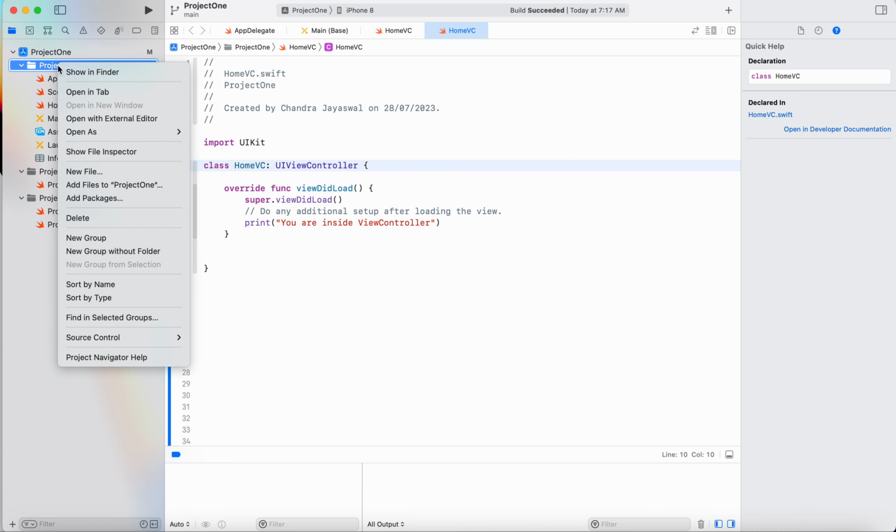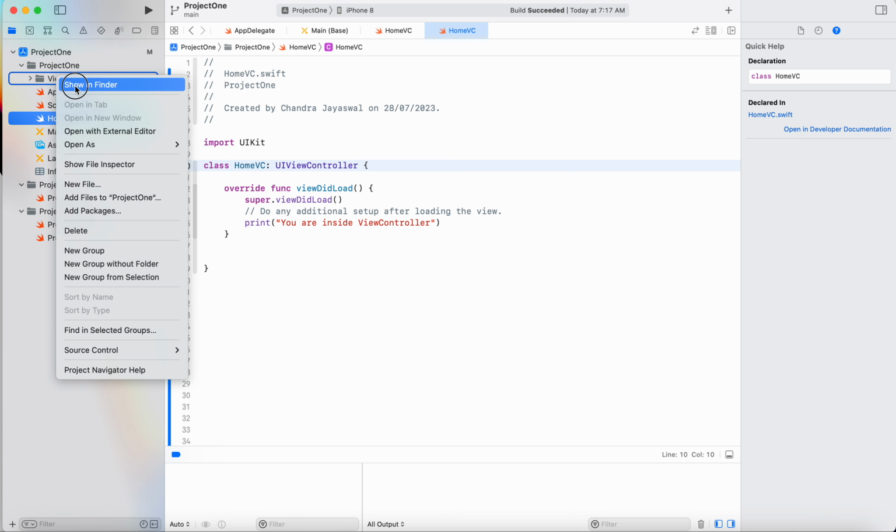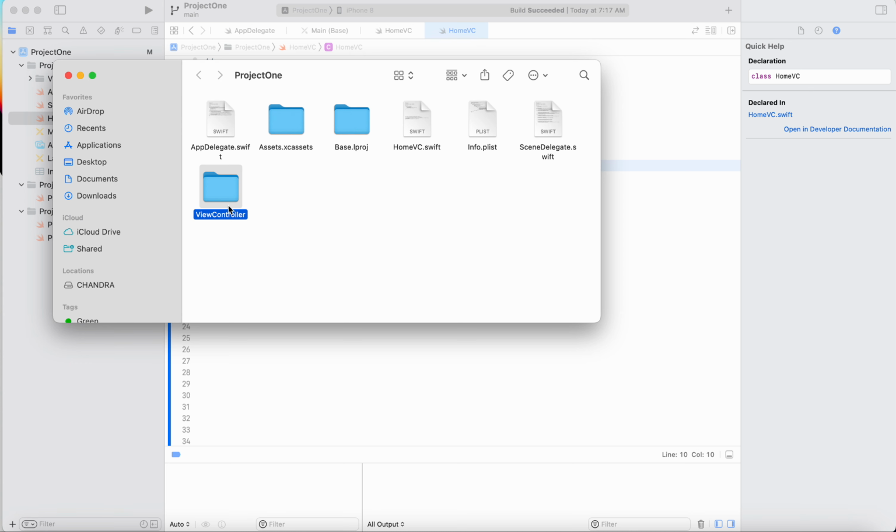I'm going to create one group here, and let me put the group name, view controller. See, if I go inside the folder, this is the view controller folder. This folder is created inside project one.